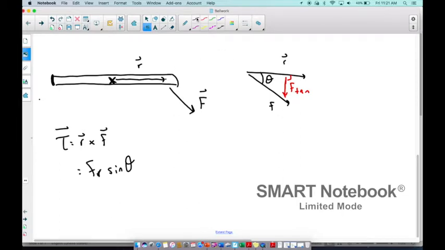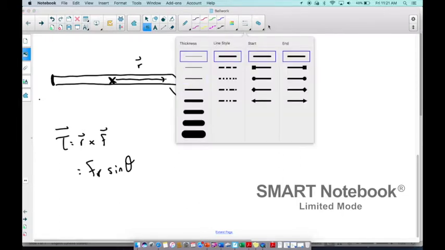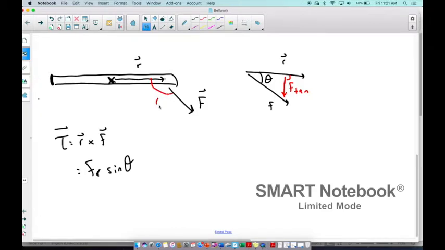Remember that you could also choose to use this angle here. Let's see real quick where that angle shows up in my diagram. Here's the angle that I'm calling theta right there. And so, of course, those are complementary to each other. So this angle here would be 180 minus theta. And of course, the sines of those two are the same, so it really truly does not matter.